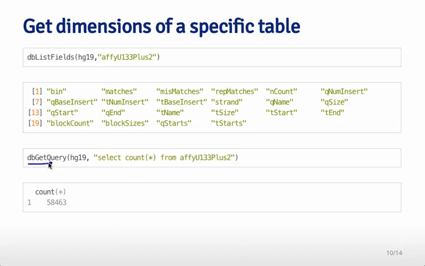And so what we're going to do is send another query to the database. So it's dbGetQuery again. Again, we pass it in quotes a MySQL command. This is a very special MySQL command that says select count star from this particular table. So it's basically going to count all of the records in the table and return the number of records. If you wanted to look at the number of records in a different table, you would just send this exact same command with the database you were interested in here and the table you were interested in here, and you would get the count of the number of elements in that table.